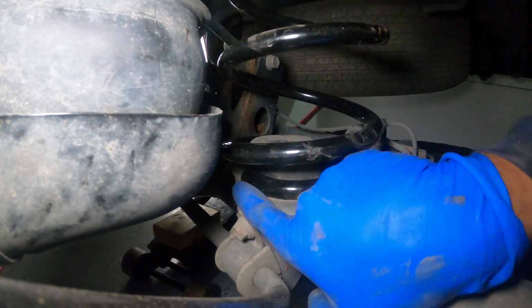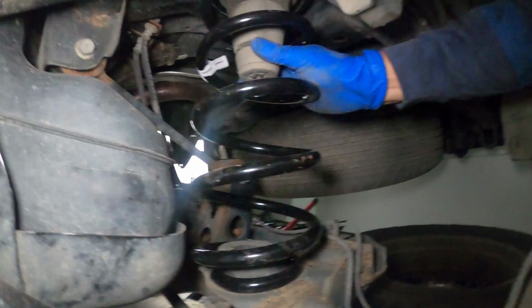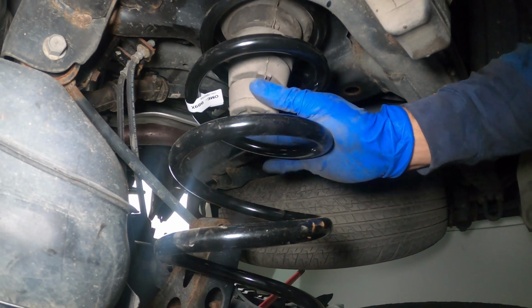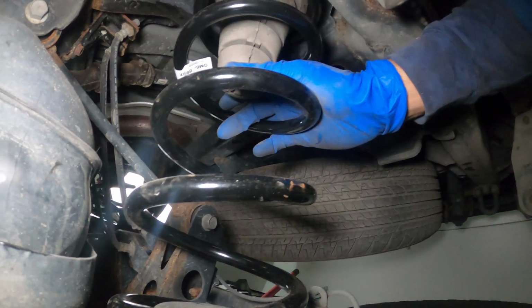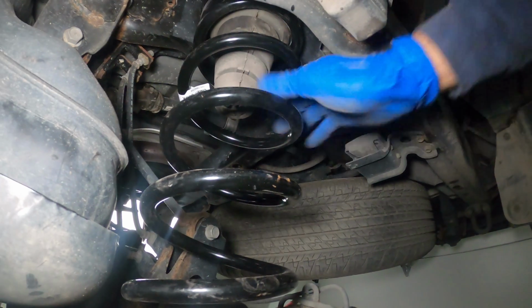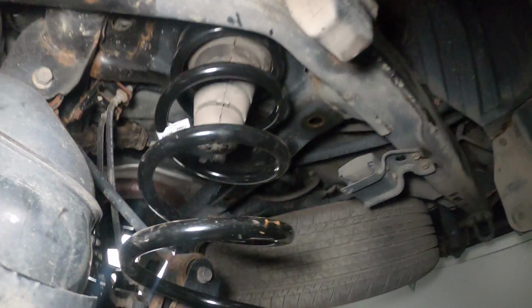Great, so here's the passenger side. I'm making sure that it is seated nicely on the axle, and it comes up. I've got my piece that I've saved and reused from my old one, and I want to visually look up and make sure that it is lining up with its perch that it's supposed to sit in up here. And it is sitting dead center where the old one was. All right, so now I'm going to raise my jack up and get everything in alignment there. I'll reattach my sway bar, and I'll put my new shocks in.